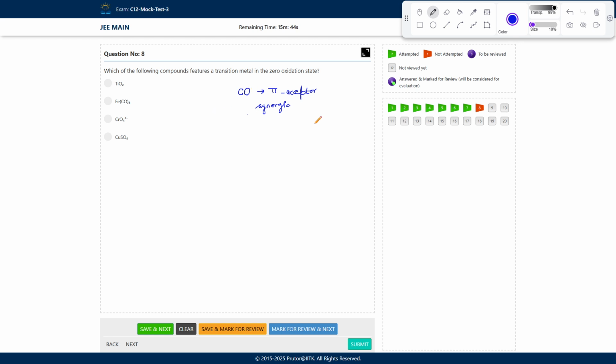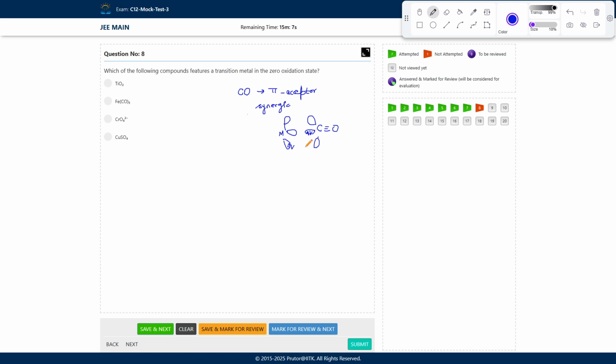basically when the metal forms the bond with the carbonyl ligand, synergic bonding will occur in the metal carbonyls, due to which the sigma bond and the pi bond both will occur. Sigma bond by the donation of lone pair electrons, that is CO, like this they are arranged, right? They have electrons here, and the metal has electrons.